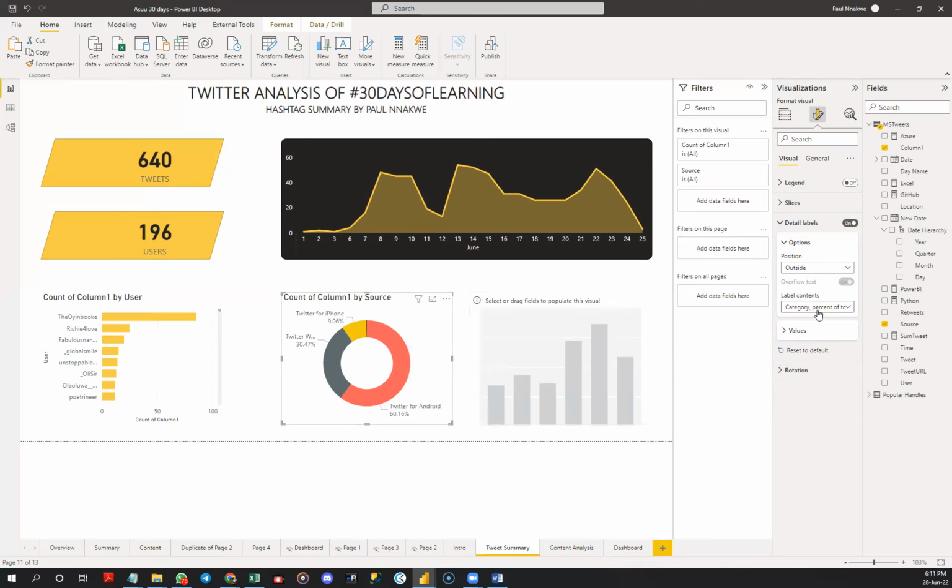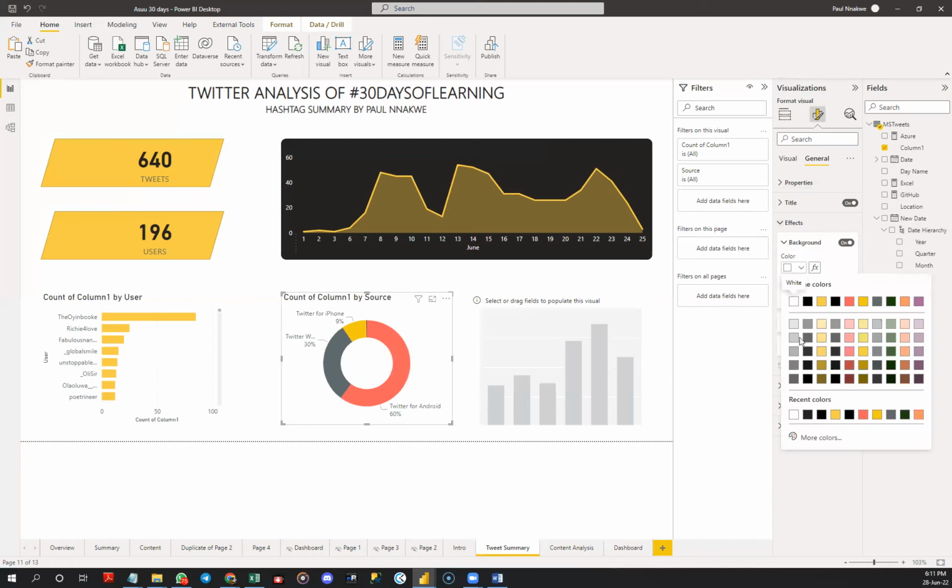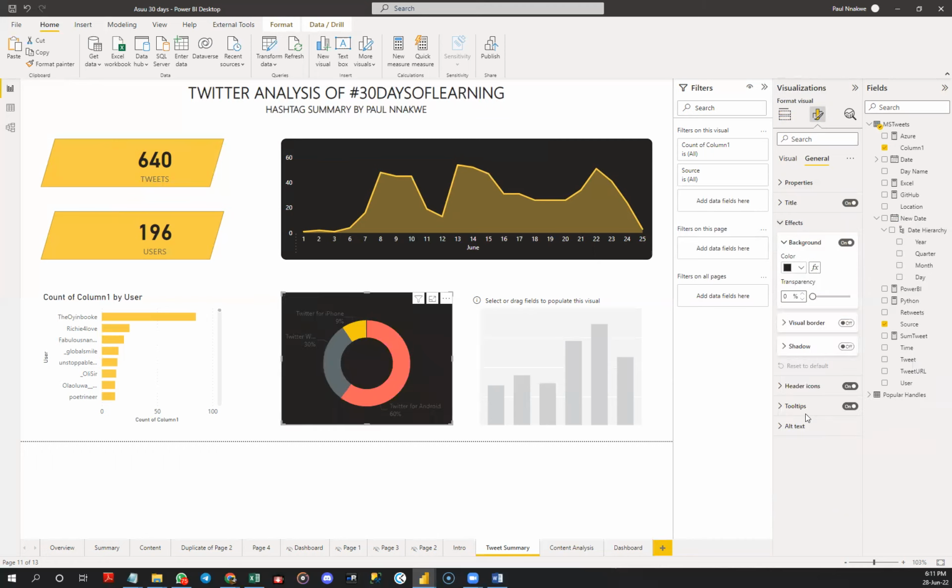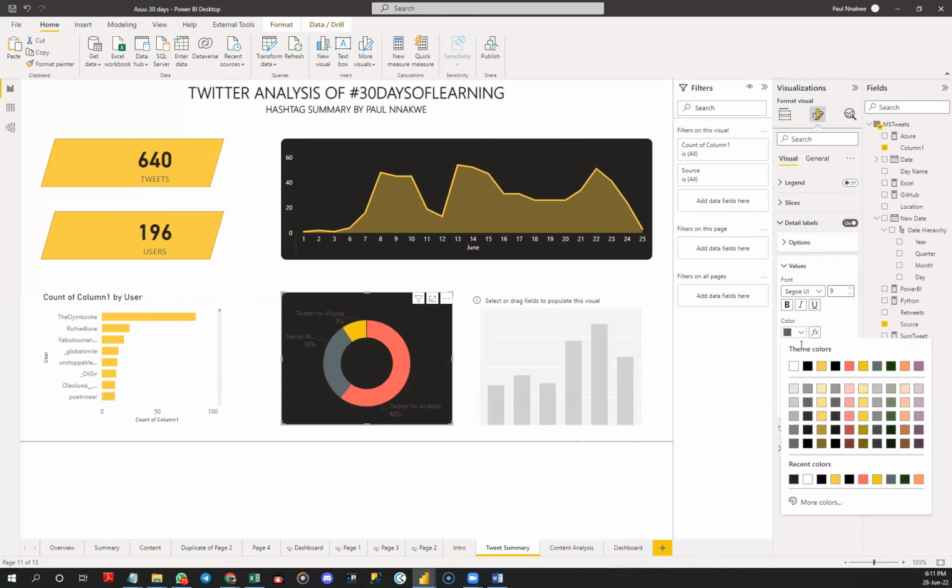Then for the values, you try to approximate it. Right, that's good. So I want to make the background darker. That would also change the color of the labels to white.